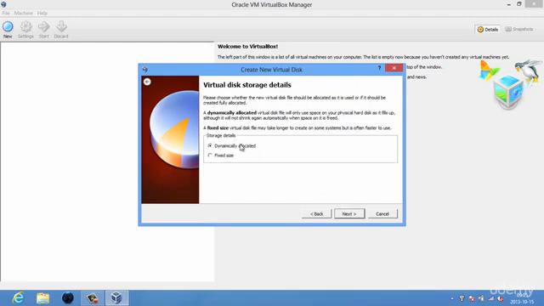If we choose dynamically allocated disk space in the next window, then the VM will not use up the entire disk space assigned to it right away. This solution is a little less efficient than selecting fixed size, but it can save a certain amount of space, and it's sufficient for home testing of the system. When fixed size is chosen, as the name suggests, VirtualBox will immediately prepare a file of the selected size, which will be used as a virtual disk. There will be no dynamic changes in the file size, so the entire virtual machine runs a little faster.